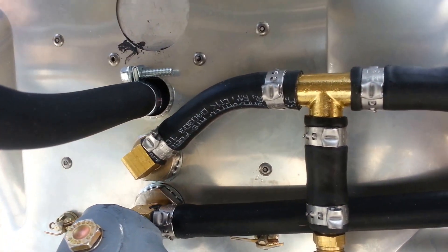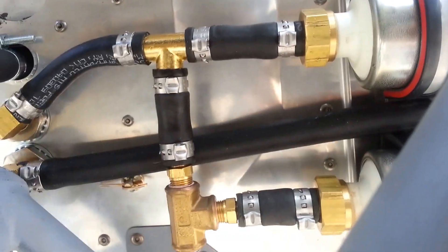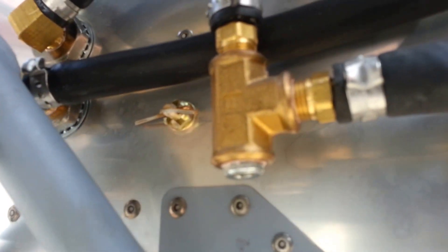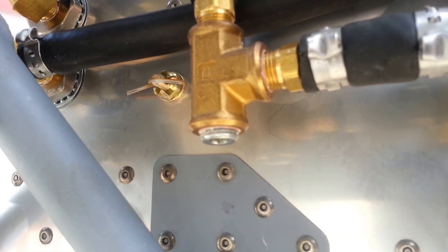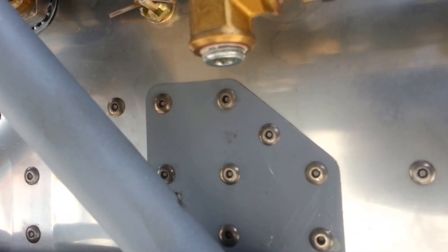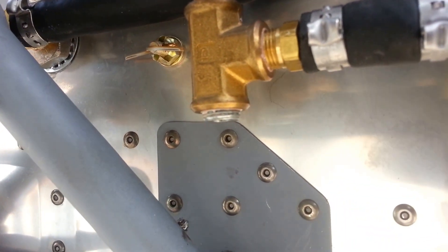From there, we have made some T's because we need to go to fuel pump number one and fuel pump number two. We also provided a service port here where you can drain fuel if needed. We don't recommend an O-ring type drain or regular aircraft drain because if it were to leak, the fuel pumps will suck air through the leaky O-ring — they're notorious to leak — and you could have a cavitation problem.